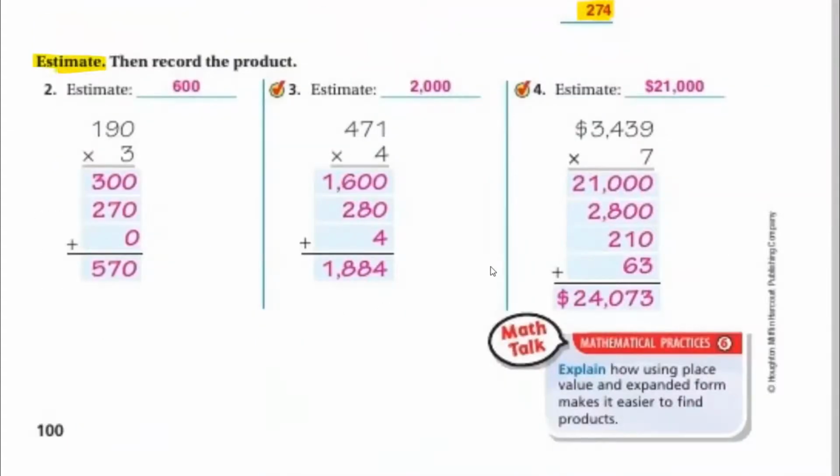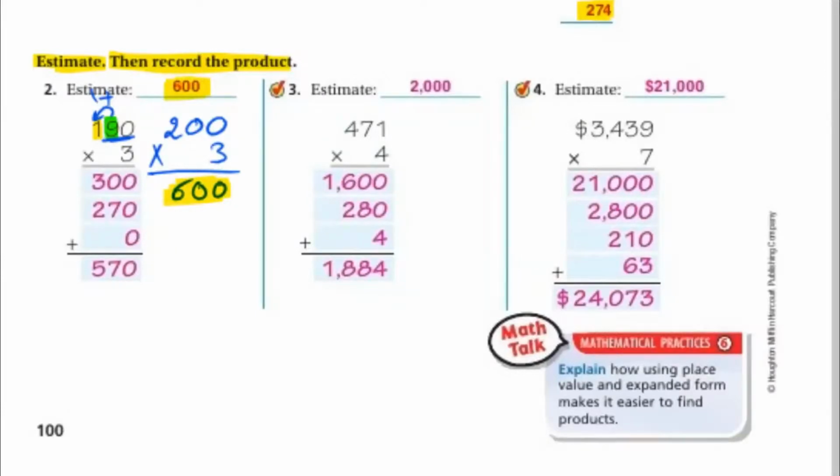Now, let's estimate first, then get the product. Okay, let's estimate. The first one, we have 190. Okay, we have 1 here at the left digit, the leading digit. So what we're going to do, we have 1, look to the next digit to the right of it, which is 9. 9 is strong or weak? 9 is strong, right? So give 1 to 1, it becomes 2. The rest of the number will be zeros. Multiply by 3. We have 2 zeros, so put them the same. 2 by 3 equals 6. So our estimation here is 600, like you see here.